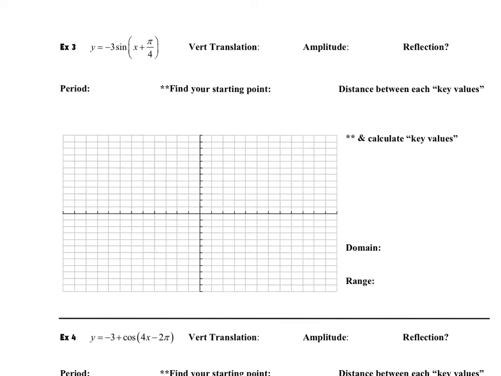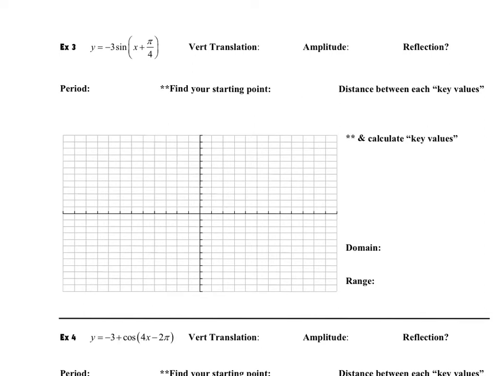In this video, we're going to go through some examples of graphing sine and cosine. We're going to cover all of the potential elements that you might need to include in a graph, and depending on your teacher, you may or may not need to include all of these elements. So it's going to depend on what your teacher's expectations are. So you'll just have to listen in your class depending on what that is.